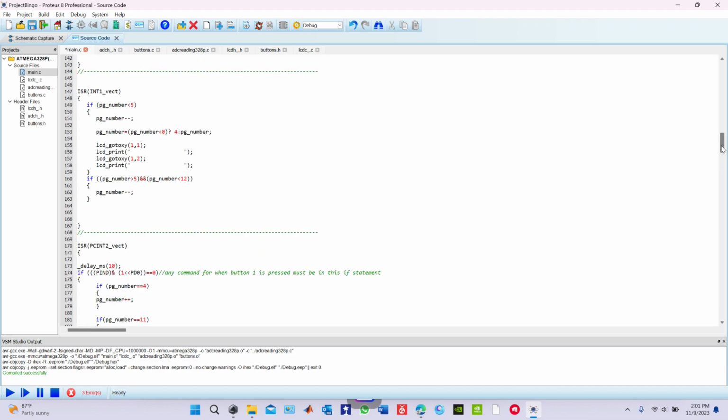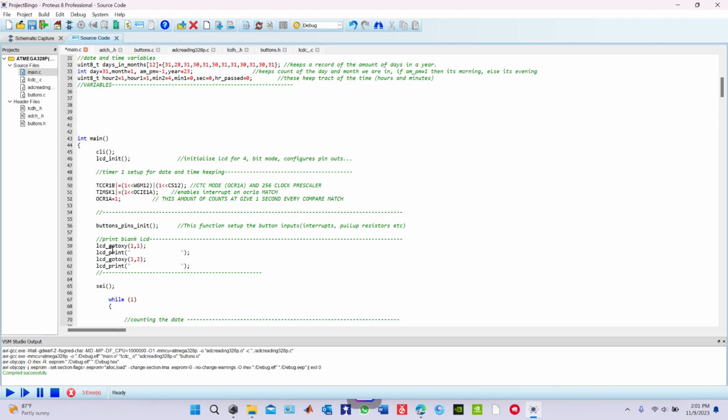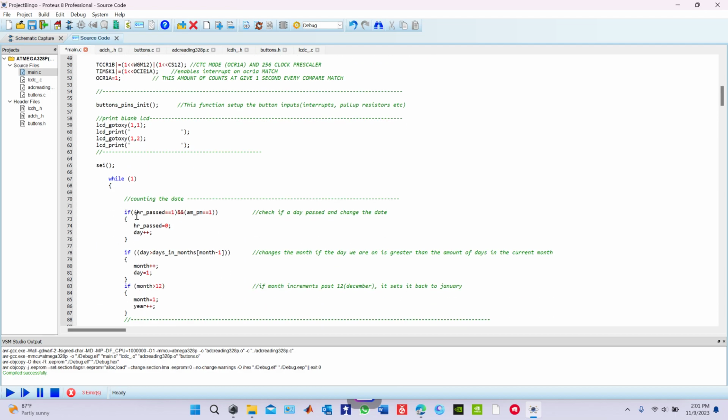So if this variable is equal to 1, which means 12 hours has passed, and AM or PM is equal to 1, which is morning, so 12 hours has passed and it is morning.